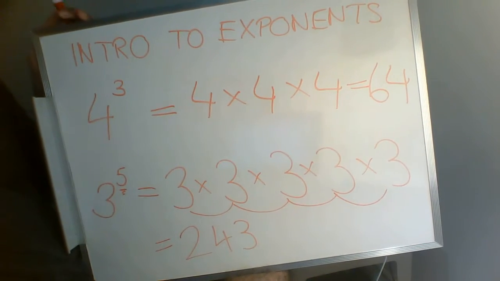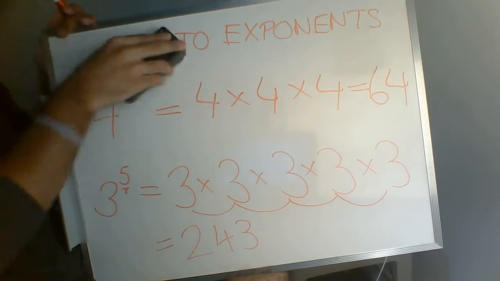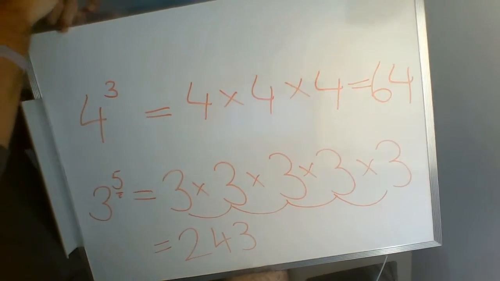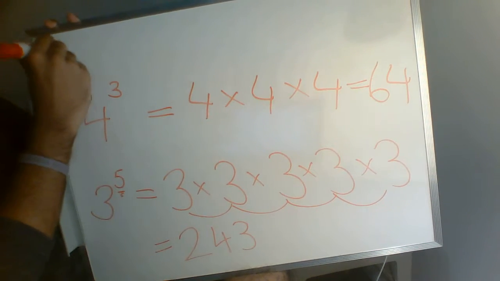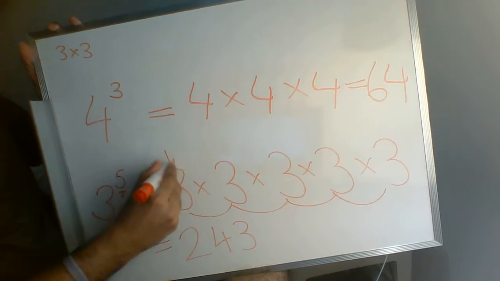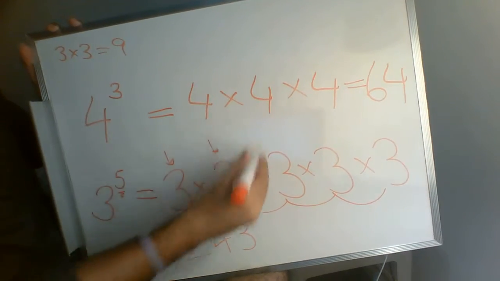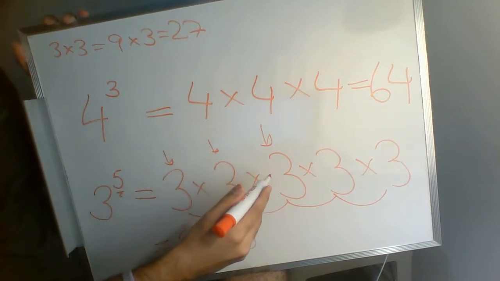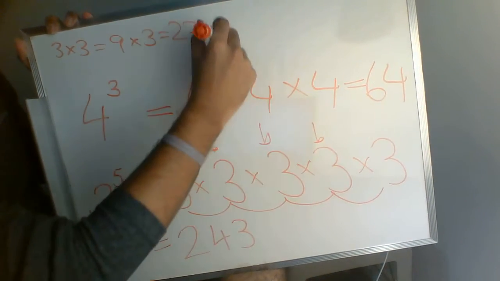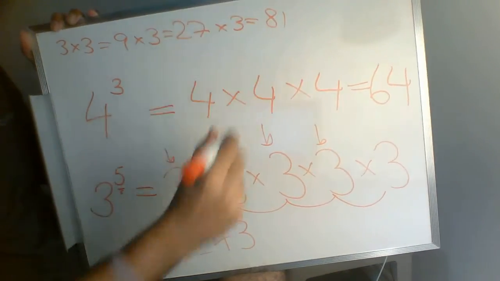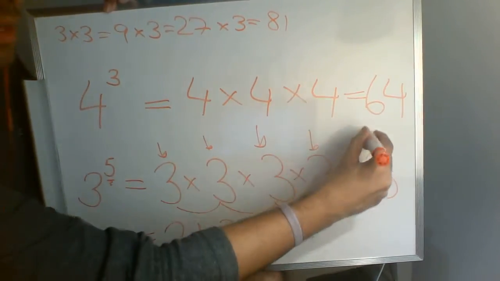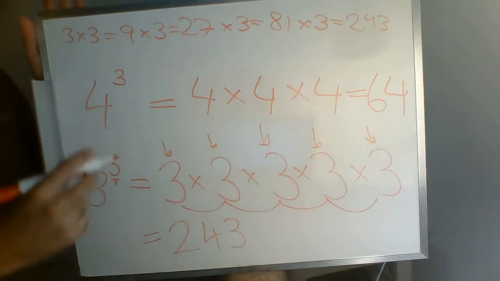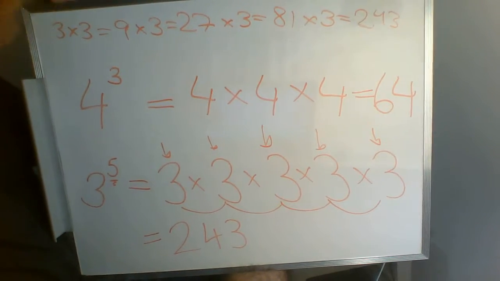So you might be noticing now that even though the numbers that we started off with are quite small, our answer is reasonably large, right? So what we've done here, we started with 3 times 3, that's this first one, and this second one is equal to 9. But then we're gonna multiply in this third one. 9 times 3 is 27, and then we multiply in this fourth one. 27 times 3 is 81, and then we multiply in that fifth one, and 81 times 3 is 243. So these numbers start to get pretty big pretty fast.